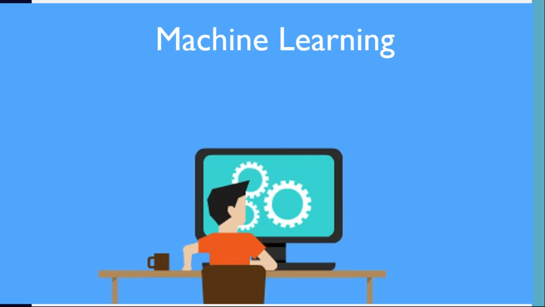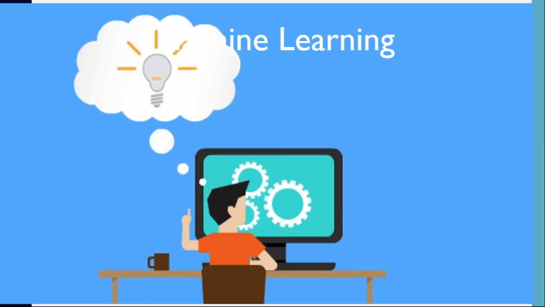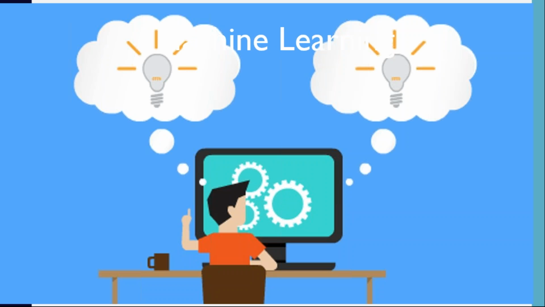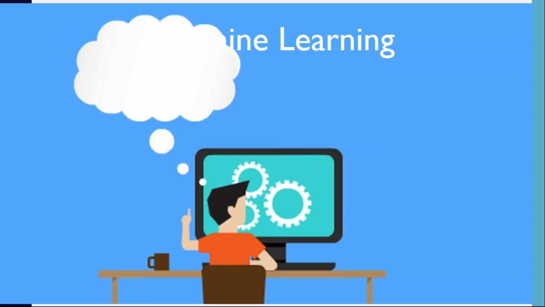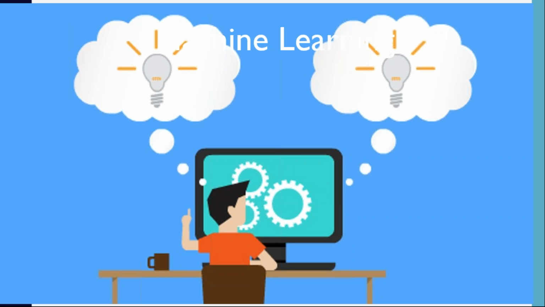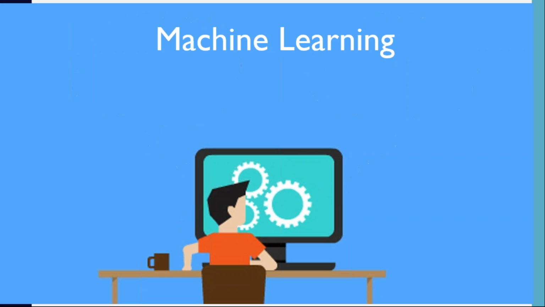So let's talk about the machine learning part. What exactly do we mean by machine learning? Machine learning is a technique in which we perform a task, gain experience from that task, and use that experience to improve our performance the next time we perform the same task. The idea is that you perform a task, gain experience, and improve your performance the next time.